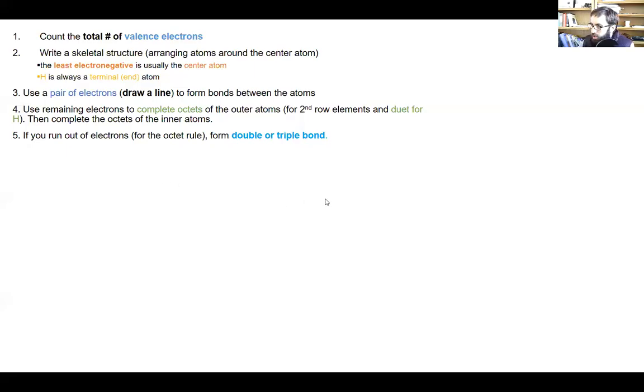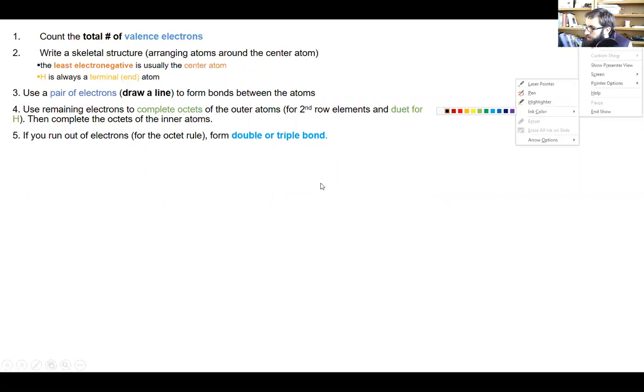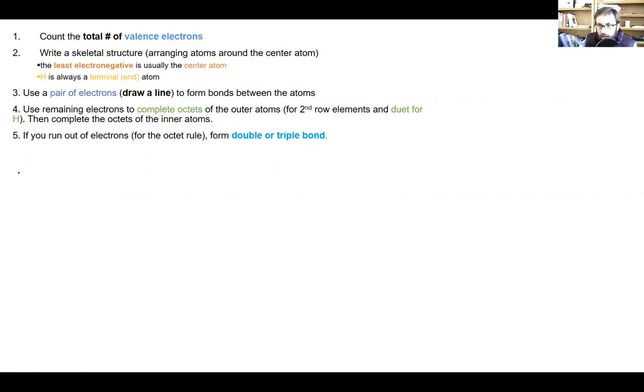All right, guys, so we're just going to do more practice in this video of drawing Lewis structures for covalent compounds. Let's start with an ion this time. This will be our first ion that we have done. This is a polyatomic ion, carbonate from your naming sheet. You should know that's carbonate. Well, you can look that up. That's called carbonate. And so count the total number of valence electrons.